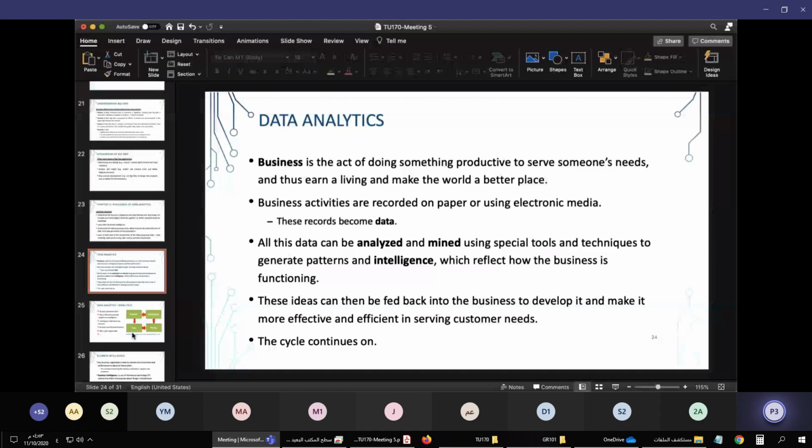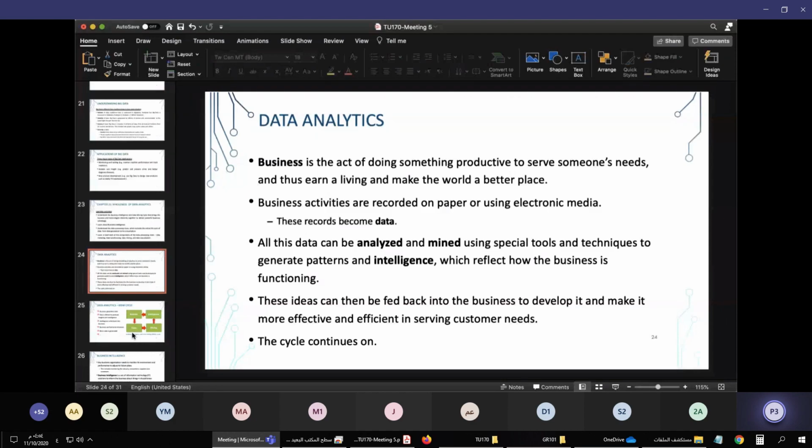That is data analytics. These ideas can then be fed back into the business to make it more effective and efficient in serving customer needs. So the result of these analytics can help the business become a better business.